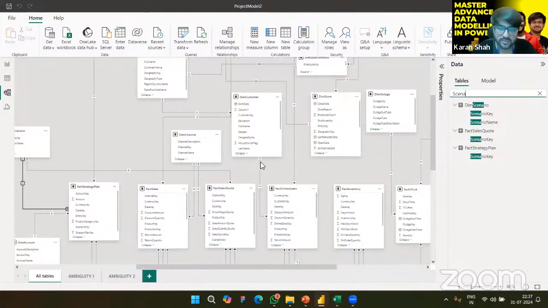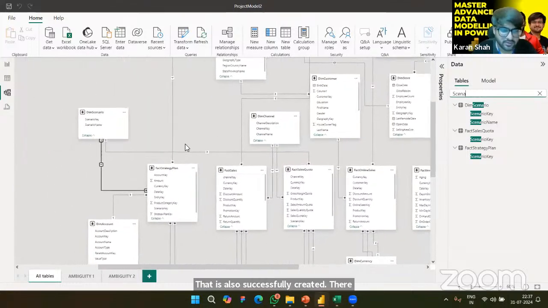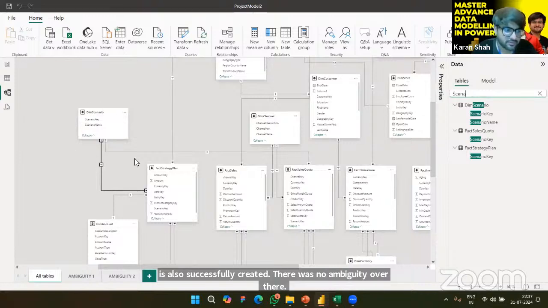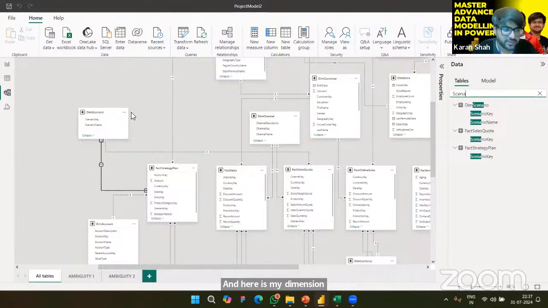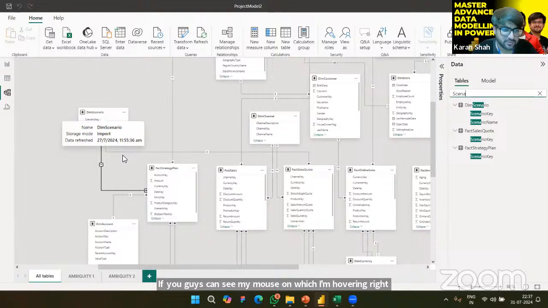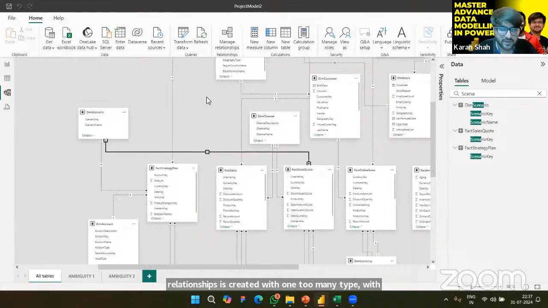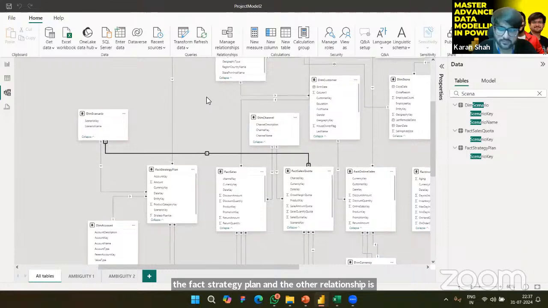There was no ambiguity issue over there. And here is my dimension scenario table. If you can see my mouse which I am hovering right now, this is my dimension scenario table. One of the relationships is created with a one-to-many type with the fact strategy plan, and the other relationship is created with the fact sales quota, right?